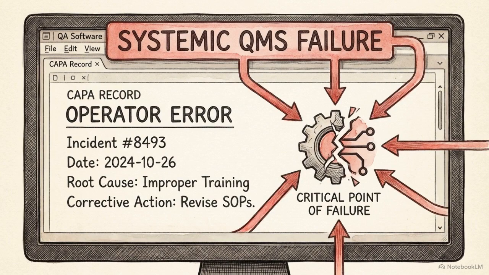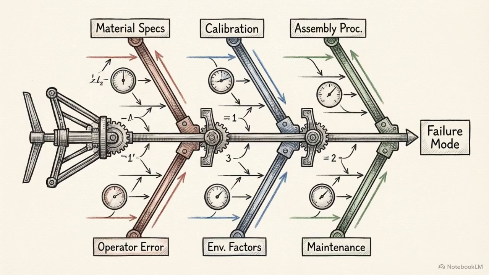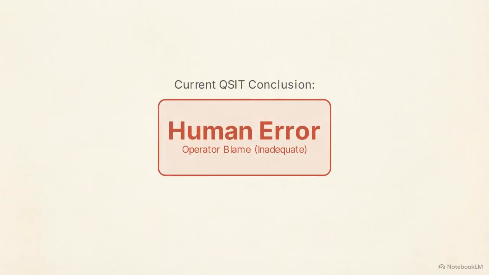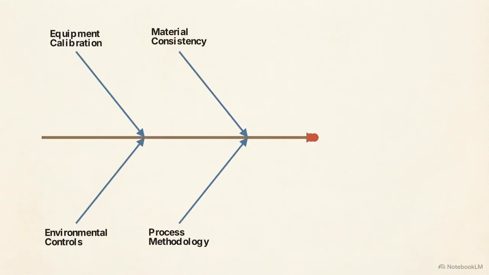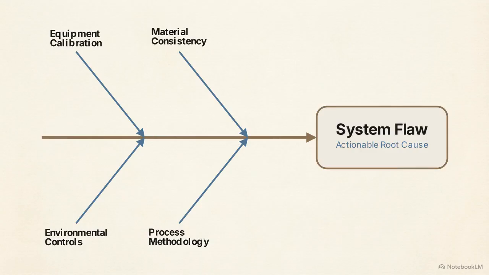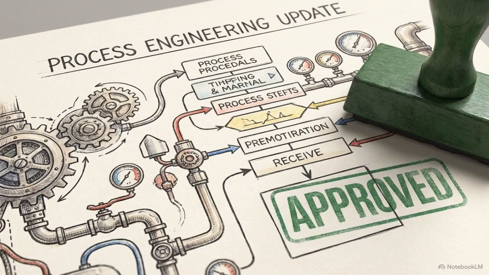red flag for auditors. Auditors look for documentation like this Ishikawa diagram, which maps out process variables to identify the technical source of a failure. Using methodologies like the fishbone or the 5 whys is necessary to remove the operator variable and focus on the system. Compliance requires evidence that the flaw was engineered out of the process.